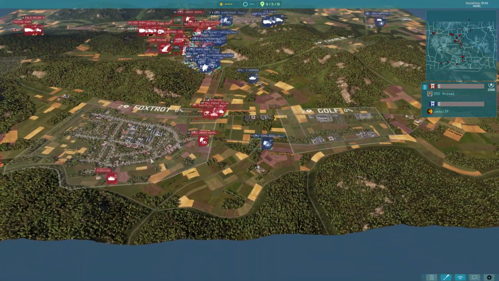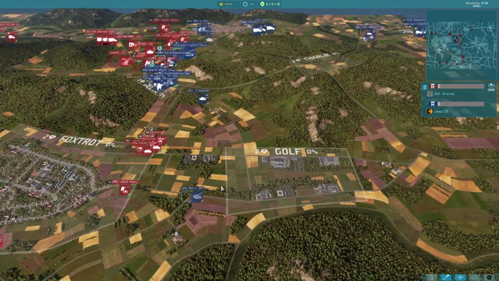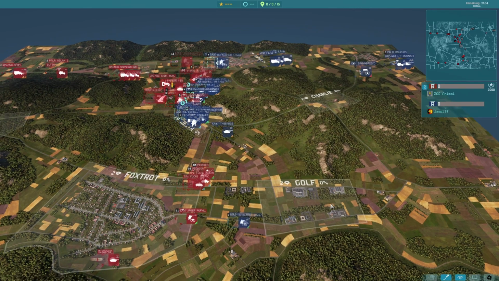Now, we do see that the majority of Zoo Animal's forces have shifted here. I think he's going to try and push into Golf. Whether we see a response from Jasp immediately to that, I'm not sure.